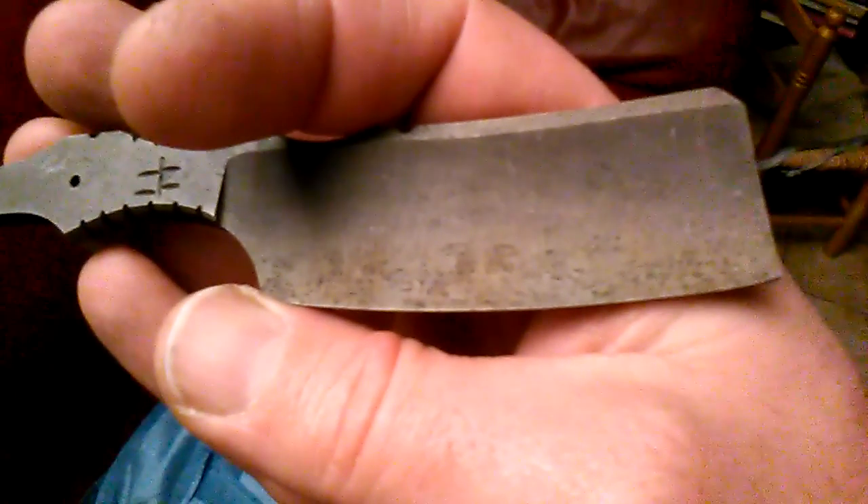Now, if you look at the edge itself, you'll see it's still one millimeter thick. So it's not sharpened or anything — it's actually quite dull, as you would judge a normal knife. However, because all these parts of the wood structure come out of the steel and out of the edge as well, this blade is already pretty good at actually just cutting things, which is something I wanted to show you.